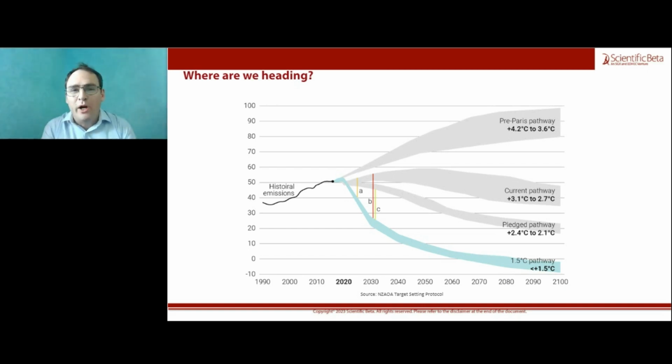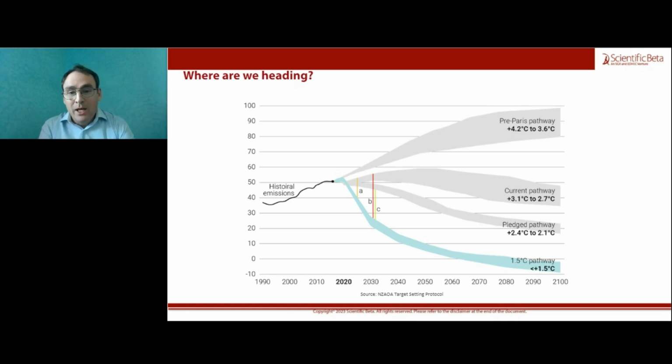And first of all, where are we heading today in terms of climate change? You can see here the graph of where emissions need to go for different types of warming paths. And of course, for the ideal path, the 1.5 degree pathway, you can see a steep decline in emissions is required before the end of the century. And we basically need to, as you know, have net zero emissions. So emissions net of carbon sinks to be about zero by 2050 if we want to have a 1.5 degree warming scenario.